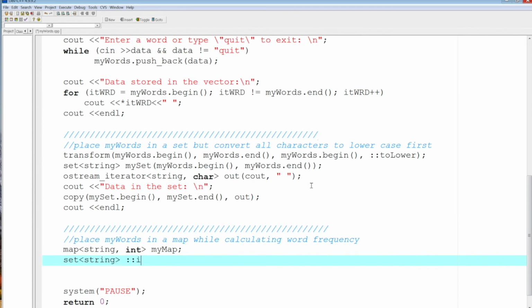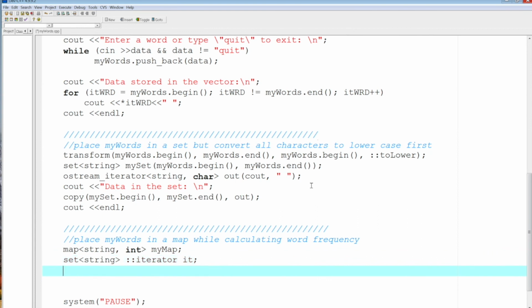And this would be an iterator. I'm just going to call it IT for now. And I'm going to use IT to step through the set, but I am going to look at my words, the vector my words in terms of content. Okay? Now, remember, they're both the same size, so this isn't a problem.